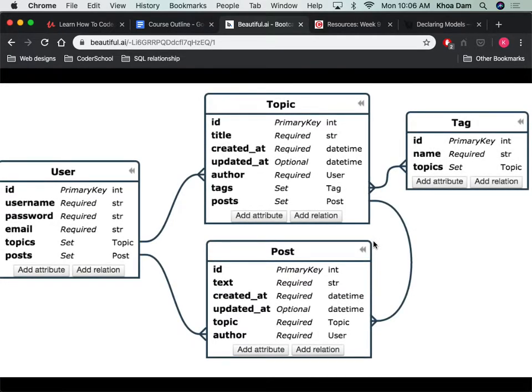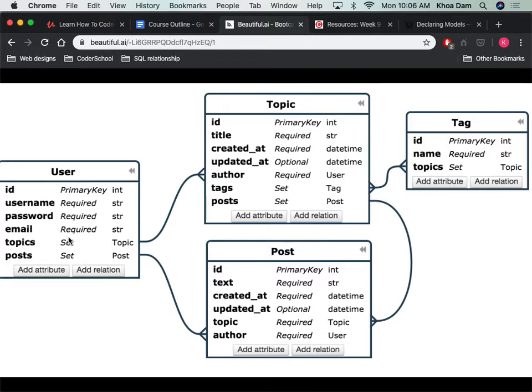Here is how we define our relationship. You already know this, right? In the user table, we have topics and posts columns. Basically, they are not real columns, but just relationships. We call it a set. Set here is not Python, right? Topics here should be a list. It's from some different language.